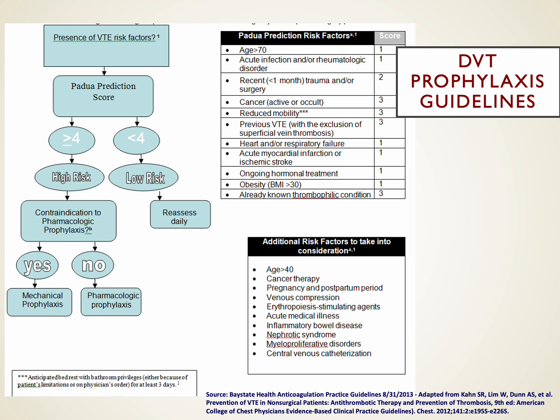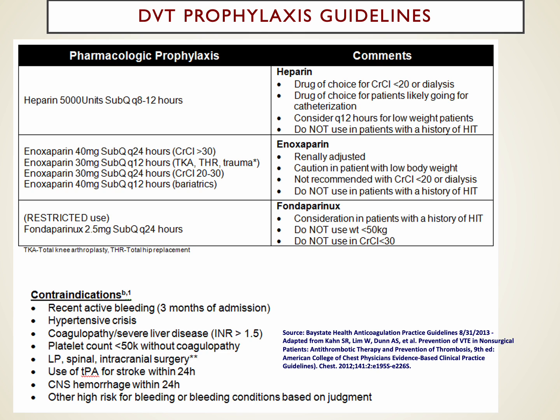Okay, the last area is also somewhat a review. So the regimens for prophylaxis, and keep in mind these are lower doses than we use for therapeutic. Differentiate here, we're talking prophylaxis for preventing a DVT in a high-risk patient, but a patient who does not have an existing thromboembolic event. If you're looking at therapeutic for an existing patient with a DVT or a PE, we need higher doses than what we list here.